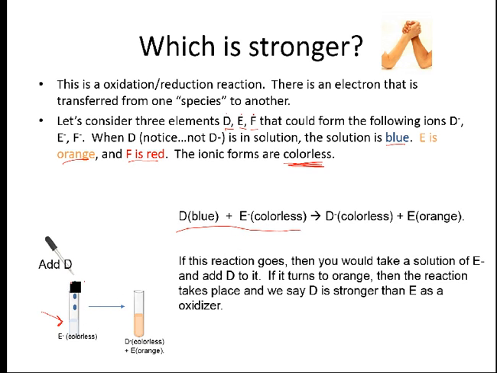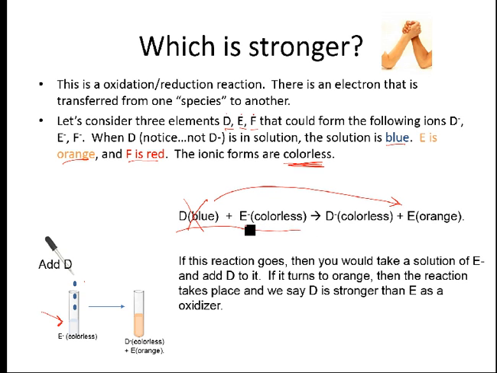In this, you can see that D, this blue color, is no longer there. Blue is gone. So that means this is gone. Well, there's probably some colorless things. You can't really tell much, but you can tell the blue is gone. So that means blue must have turned into orange.